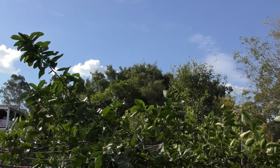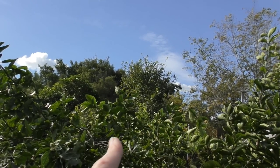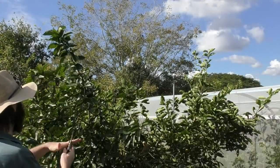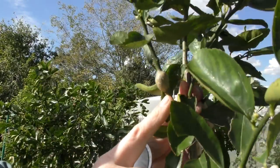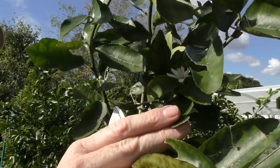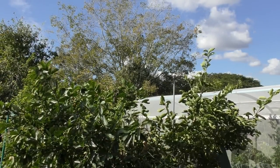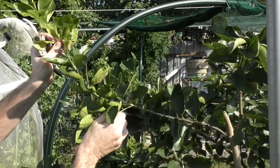So now onto the pruning itself. The first branches coming off the tree will be these tall ones here — there are a couple in there, a couple of small ones reaching for the sky in the center, and a couple over the back as well. On this first branch I've nipped off, we've got a gall, another gall around the back, and another smaller one on that branch — so I'm pretty pleased something like this is coming off. It still has a couple of flowers and buds forming, but I'm not too worried about that.